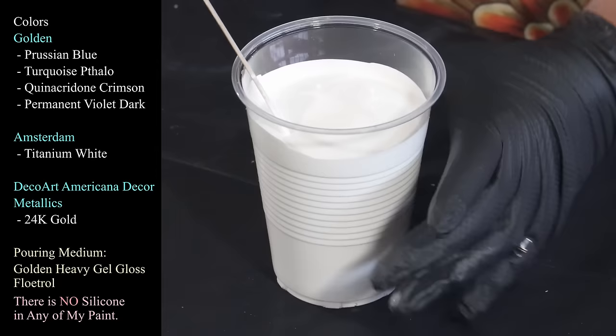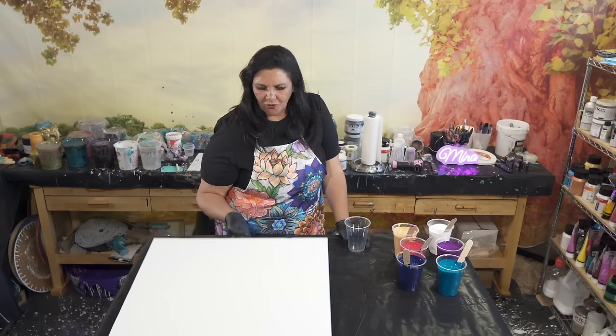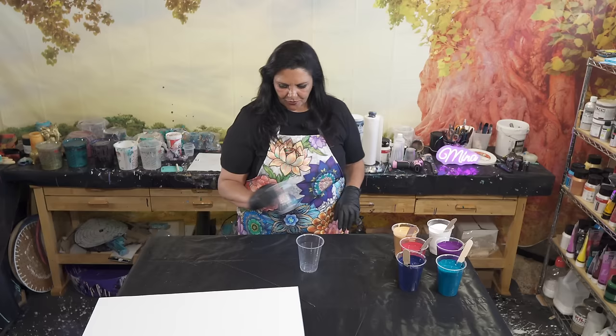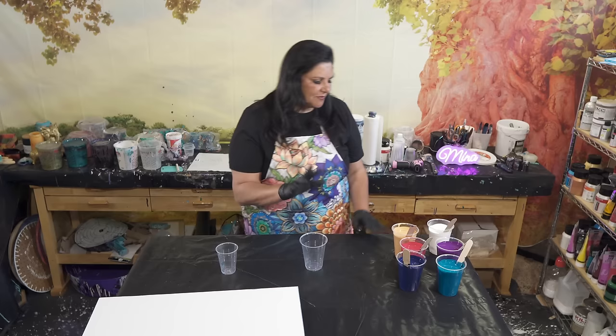Okay, so we are going to start off. That's a 24 by 24 inch wrapped canvas, so we need about 21 ounces of paint for that size. That's a 16 ounce cup. So I'm gonna take my 16 ounce cup and a 7 ounce cup, and we're gonna layer both of them. I'm gonna pour this one first, and then I'm gonna pour this one in the center. So I already know that this is going to be my center of my pour, and this is gonna be the outside and the background. So I'm not so much concerned with how the center looks in this one. That's the point of doing two.